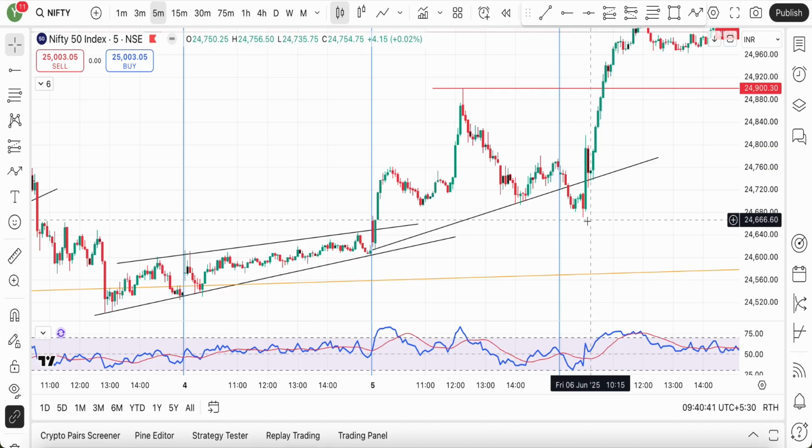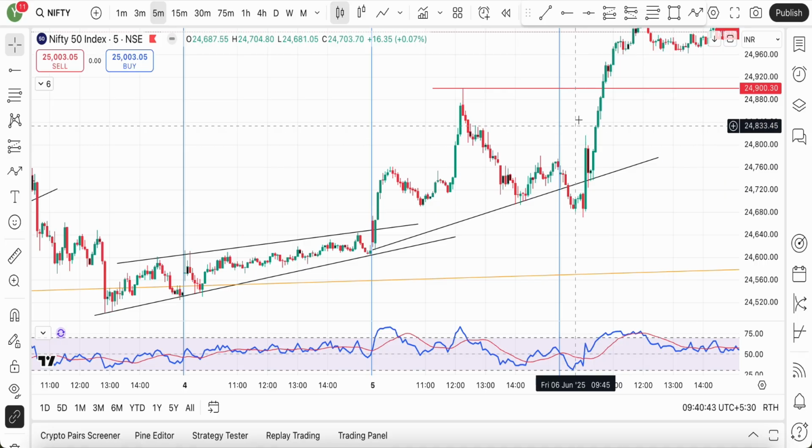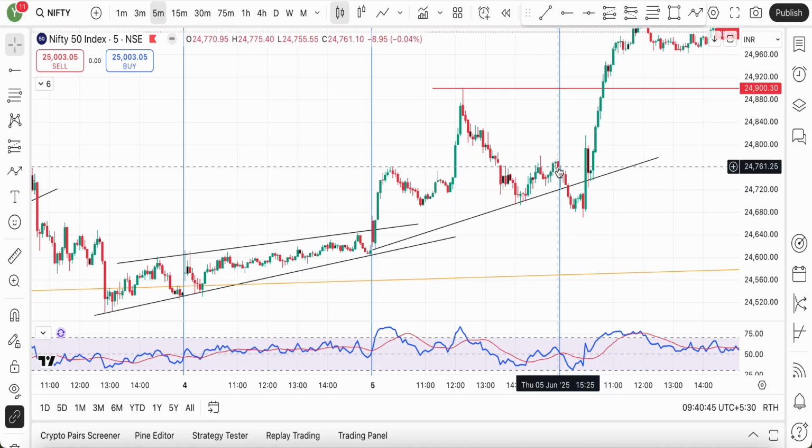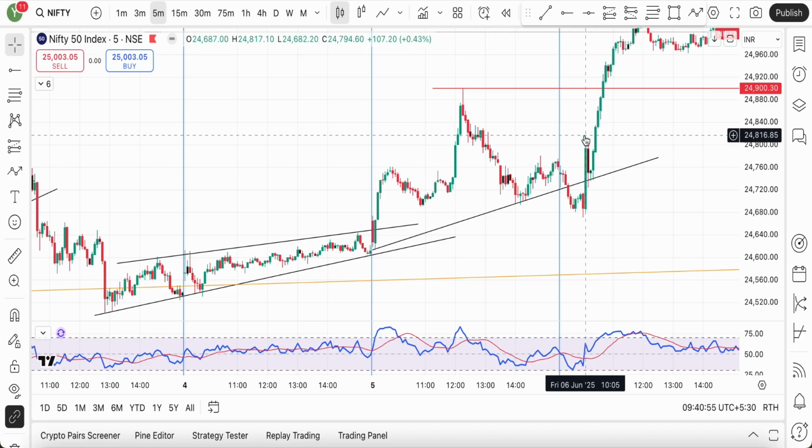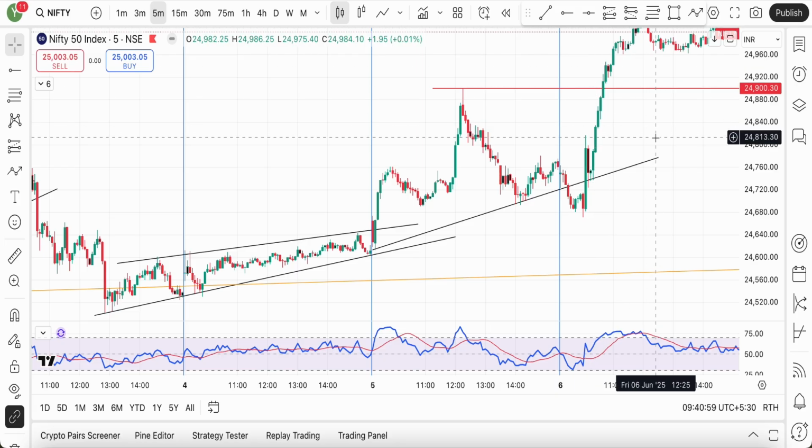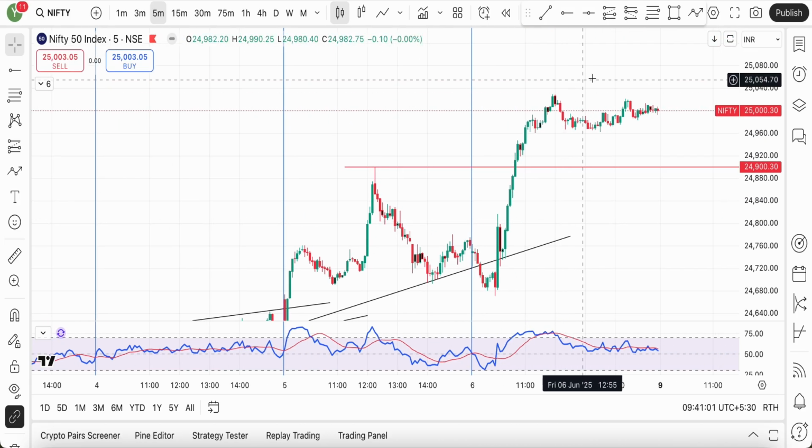Market gave a good move on the upside. Now, this is an extremely bullish candle. And also, we see a breakout of the day's high, as well as the closing of the previous day, right? All we needed was a pullback. Now, these next two candles were extremely good pullback candles, and a long entry could have been initiated above this particular high. And as you can see, it gave a very good risk to reward ratio.